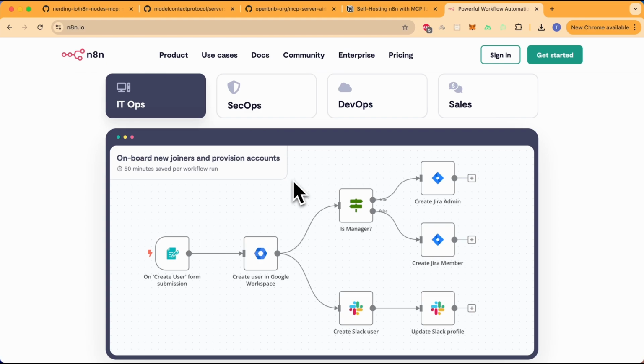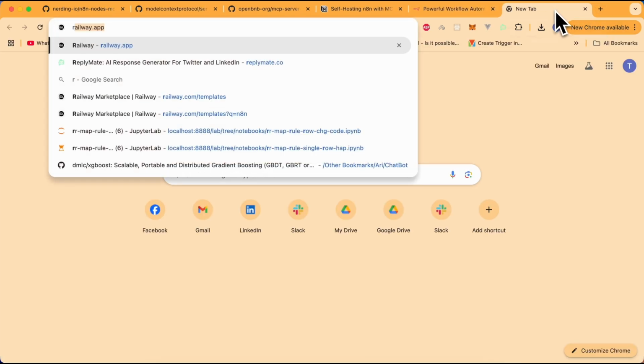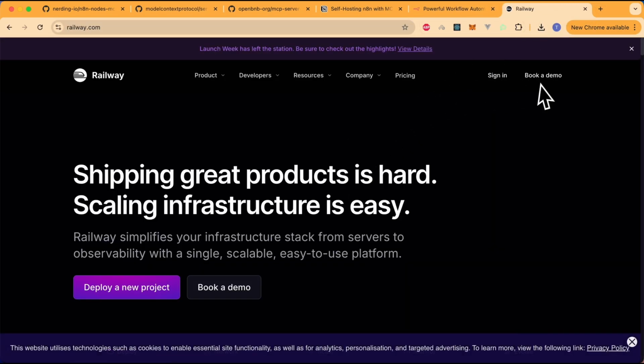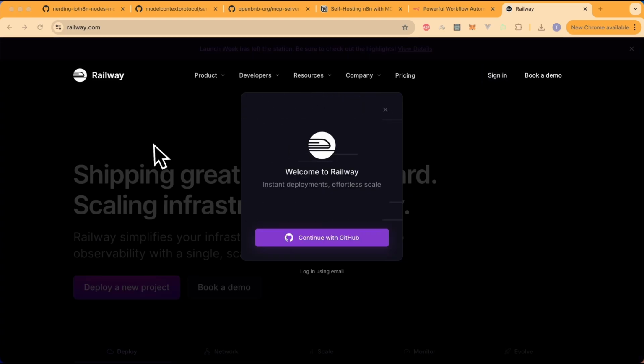So today I'm going to walk you through the simplest guide on the internet on self-hosting n8n and MCP community nodes on your own without using any command executions or using any terminals. So first of all, head over to railway.app. We have to sign in using the GitHub account. The reason is if you do sign in using the email, they will not let you access their premium features.